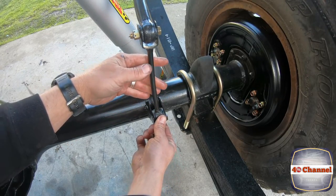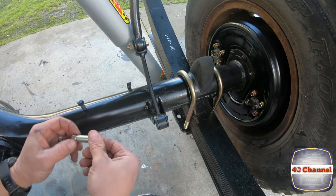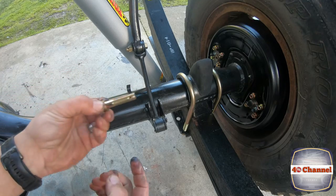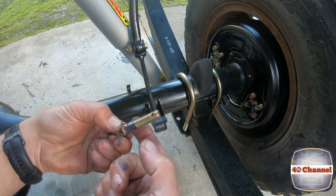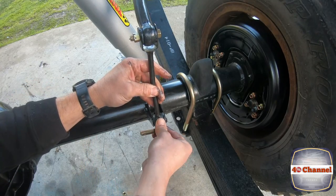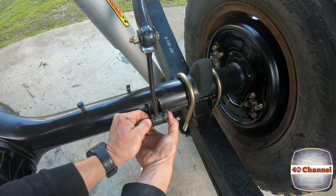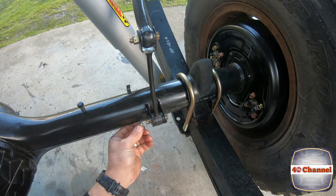It's fairly straightforward — all we need to do is sit that in there, but before we do that, crush tubes. Grease up our crush tube as well. With our bolt — we're just going to grease that end part there. Don't want to get grease all over the thread, just that part there. Line it up, drop our bolt in. There's a little folded-over tab that was already there — that'll help retain our bolt as we do it up with our castle nut.